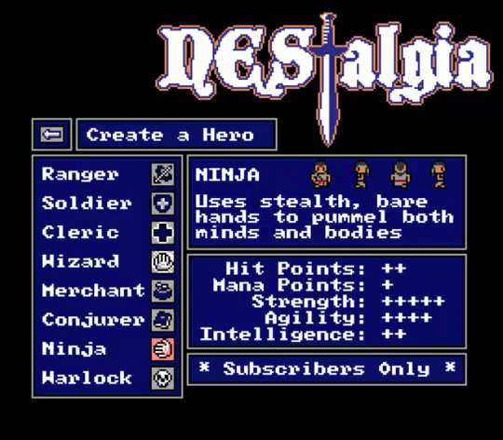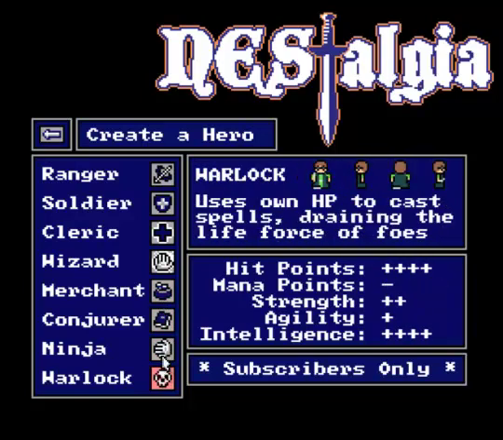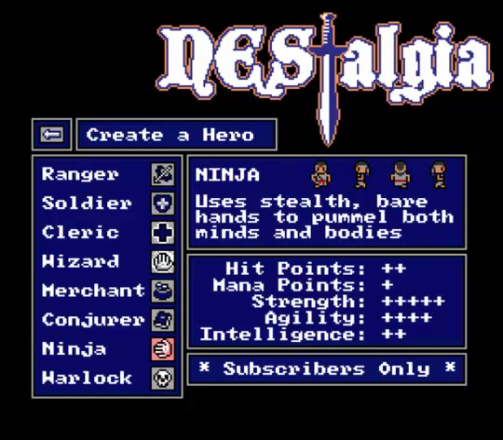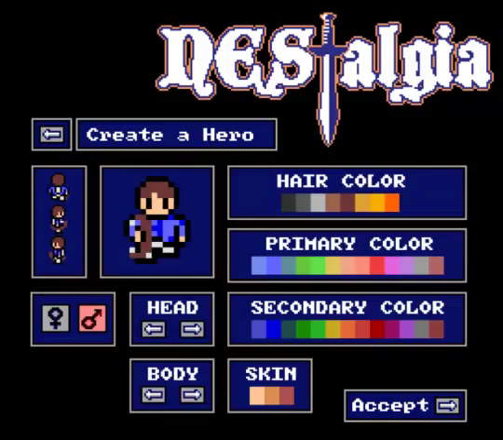It's just $10 to get these four classes down at the bottom. That's all it is. But right now we have Ranger, Celtic, Wizard. I did Soldier last time. I'm gonna try out Ranger. I'll try this out.